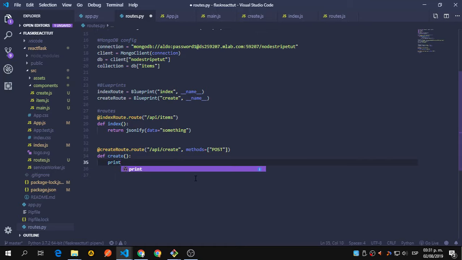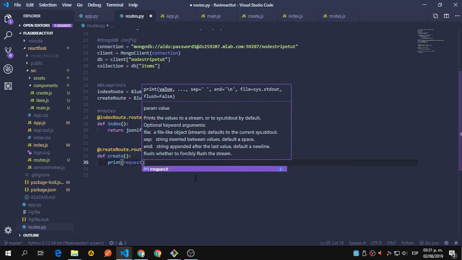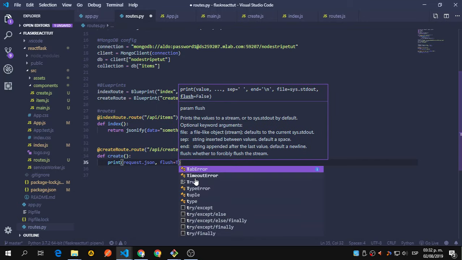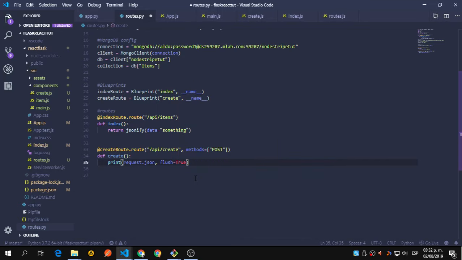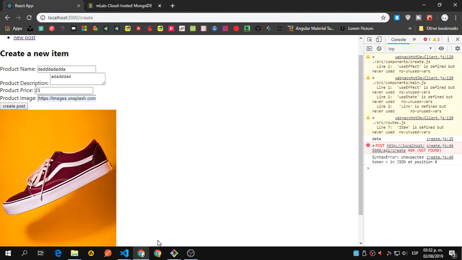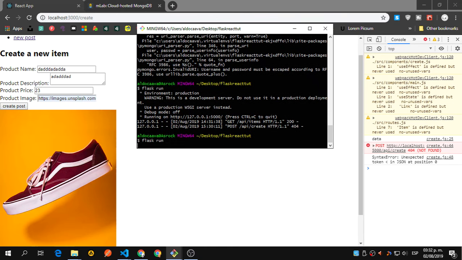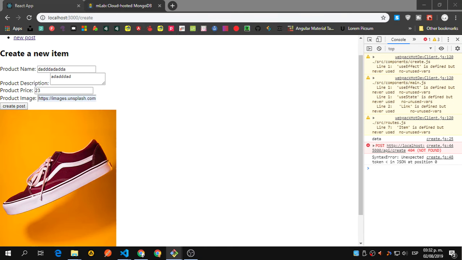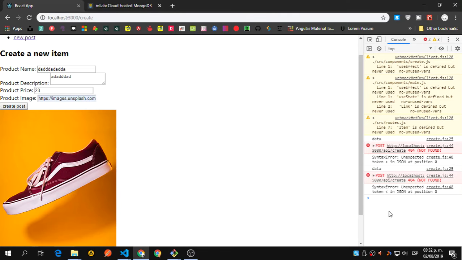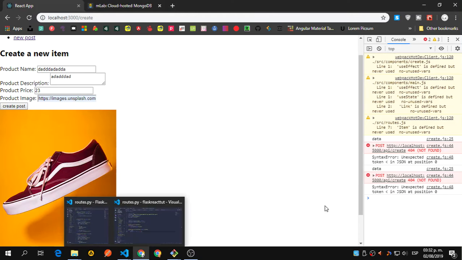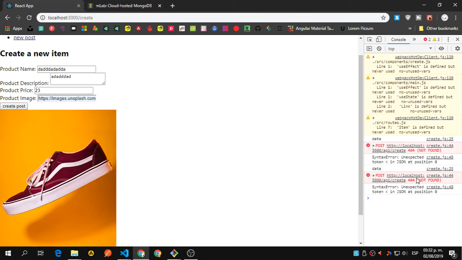So let's say print request.json, let's say flush true. Control C, and let's see what we have. We need to restart the server, and let's say create post. Not found.